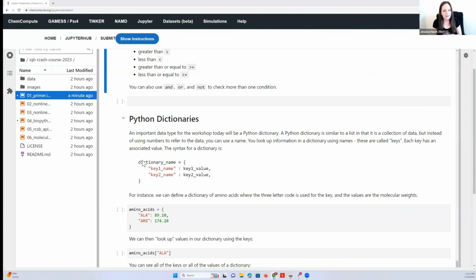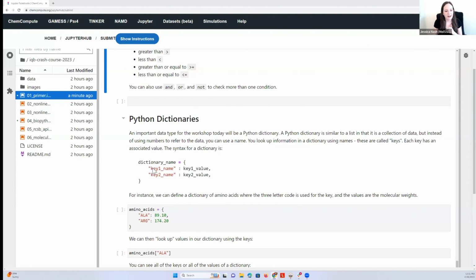So here, the syntax for that is we create a variable name. This is just pseudocode to show you, let's say it's called dictionary name. Then we use the squiggly brackets. And I know this can be confusing because we've already used the squiggly brackets in F-string printing or formatted strings. But here, when we're defining a variable, that means that we're defining a dictionary.